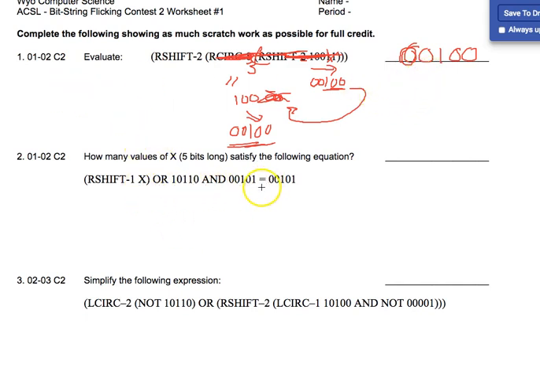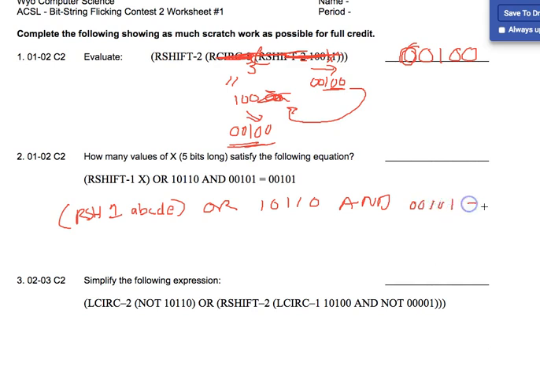Number 2. Oh, that's a typo. Oh, no, that's not a typo. Equals. Oh, this is tricky. So X is really a 5-bit length string. So let's put A, B, C, D, E in there as placeholders for the individual bits of X. And let's just think this out to some degree. What we're ultimately doing here is coming up with, I would say ordered pairs, but we're finding pentuples that would plug in for X, or A, B, C, D, E, that would make this algebraic equation true.